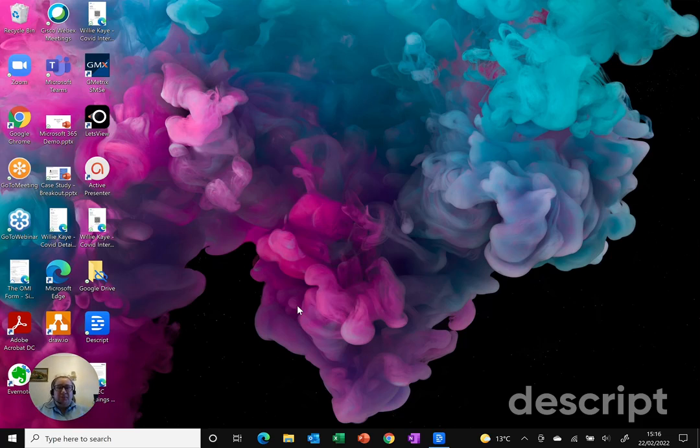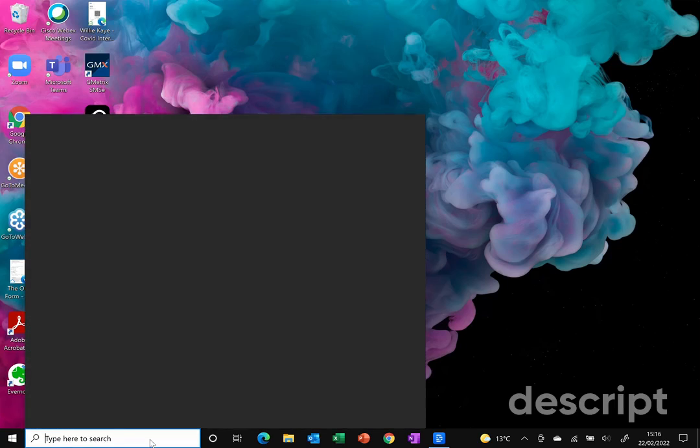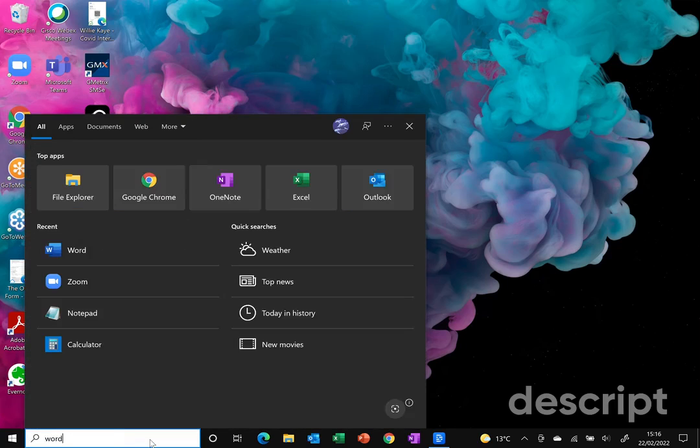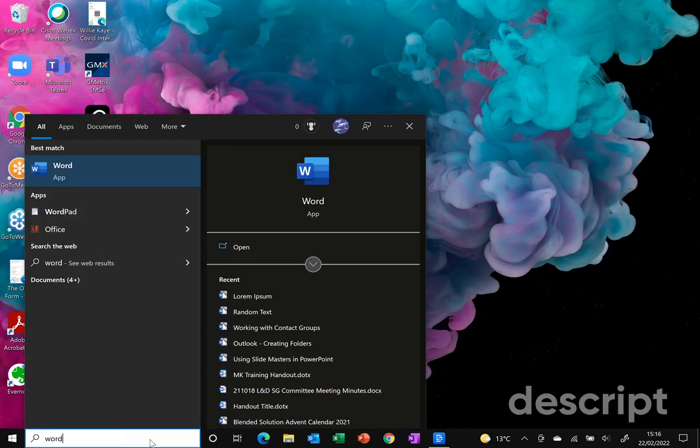Well, simple. First thing is let's go find the file. So I'm going to search for my missing word. All I need to do is search for it. You can do this by clicking on the start menu and scrolling through, but searching is going to be quick and easy. Once I've found the program, I can right click and I've got the option pin to taskbar. Quick and easy, but it's a Microsoft product, so let's have a look at the other option.